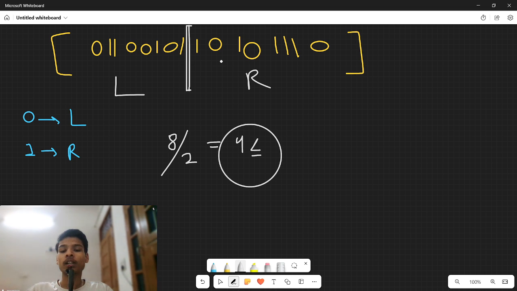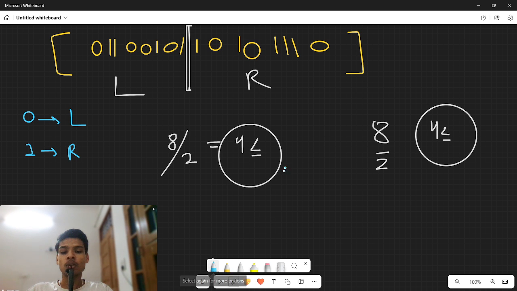Similarly, what is the total number of houses on the right? 1, 2, 3, 4, 5, 6, 7, 8. Also 8. Which means a total of 4 houses should again be happy on my right part. In short, what I'm trying to say is there should be at least 4 numbers equal to 0 on the left, and at least 4 numbers equal to 1 on the right. So it is itself a pretty much brute force type problem.